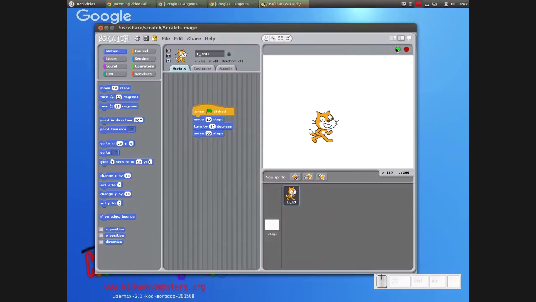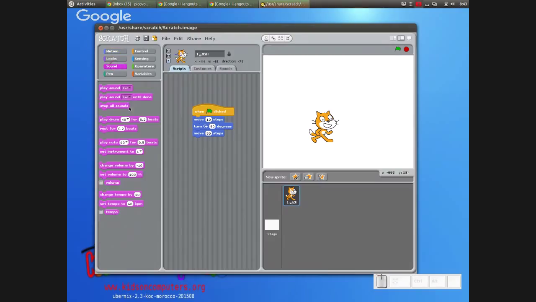Well, he's moving all right, but you can like make him turn and like take steps, and you can have it play sounds. There's a whole library of things you can do on the MIT website. So you can go, not in the lab necessarily if you don't have internet there, but you can go home and like download some examples or learn some lessons from how to do that on the MIT Scratch website.